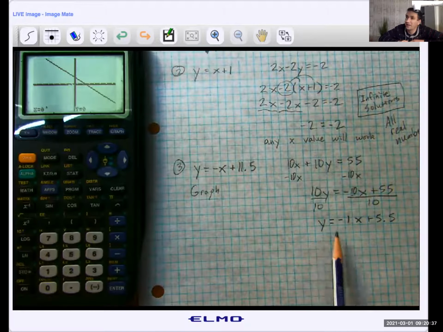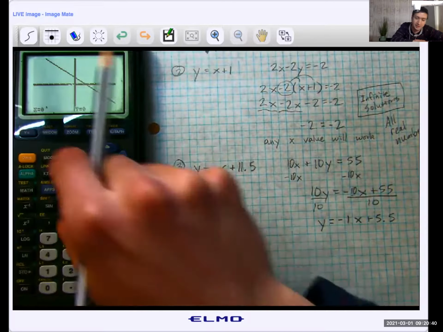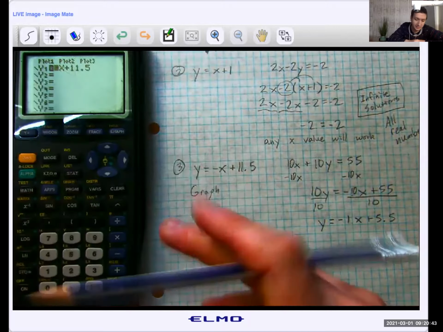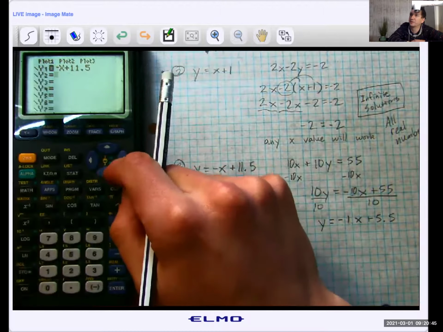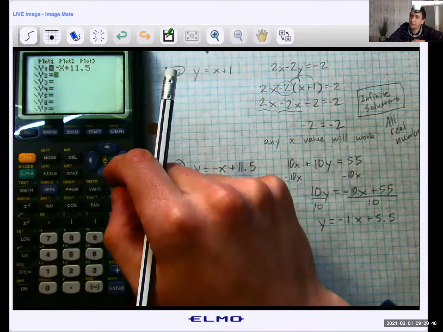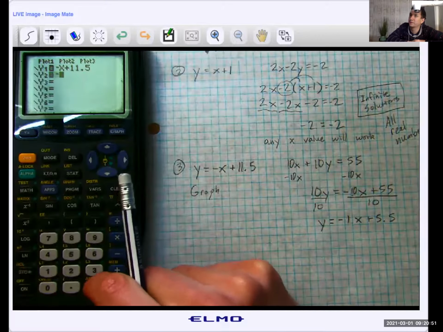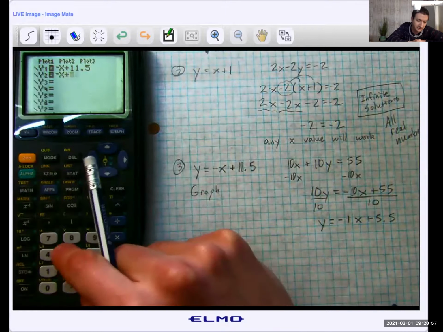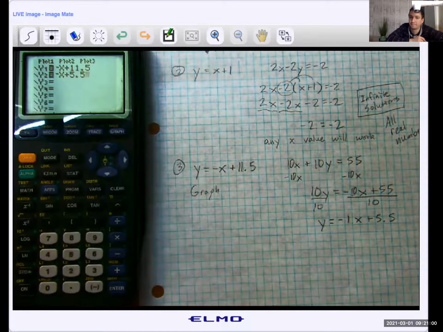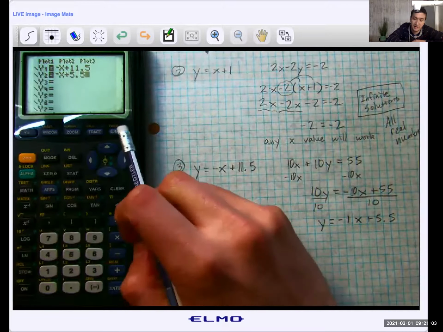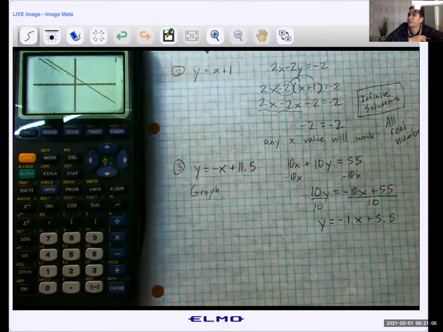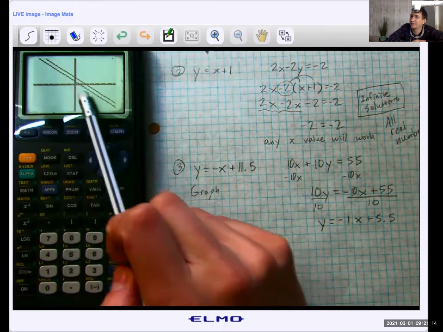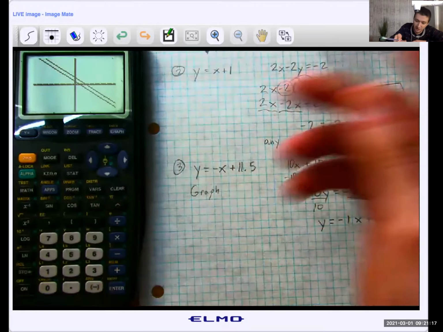So I'm going to type this now into my calculator. I go back to y equals. And I need to make sure I go down using just the arrow key here, go down to my second line. And what I want to graph is negative 1x, or I could just say negative x, plus 5.5. Okay, and remember, I get back to my graph by clicking graph, and check out what it did. Ooh, fancy. These lines are going to go side by side forever. These are what we call parallel lines.